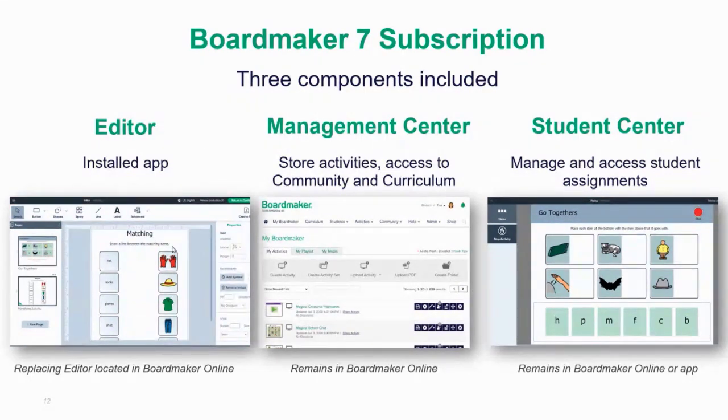For those of you that are new to this, this is a mechanism where you can create interactive resources. You can choose from the ready-made curricula we give you and assign it to your students for them to be able to access it through an app or through a website, so that they don't have to be in the same room as you, essentially, to carry on with learning. And it also enables them to use these resources with alternative access means, so eye gaze, switches, head mouse.